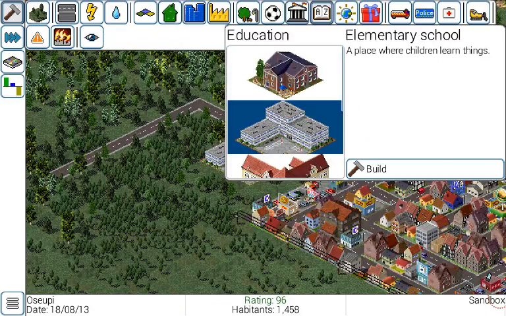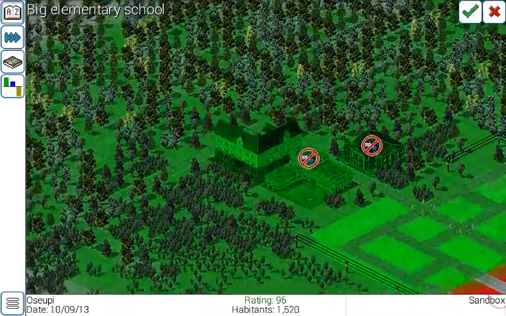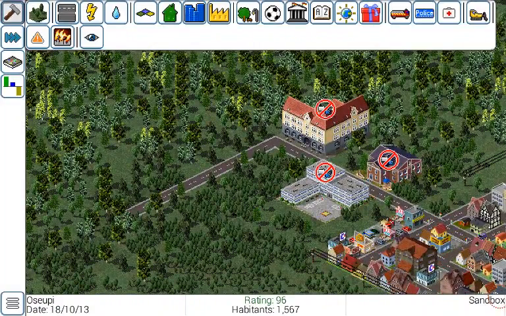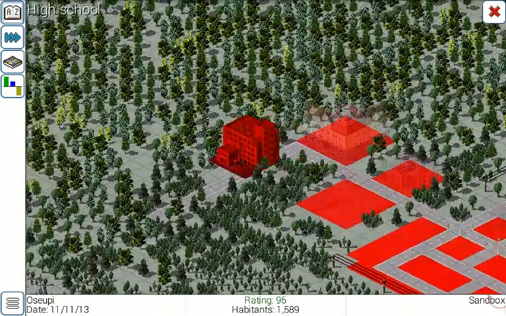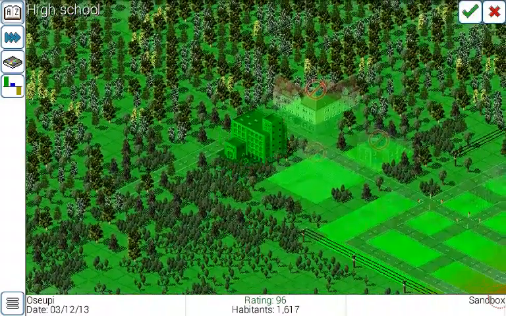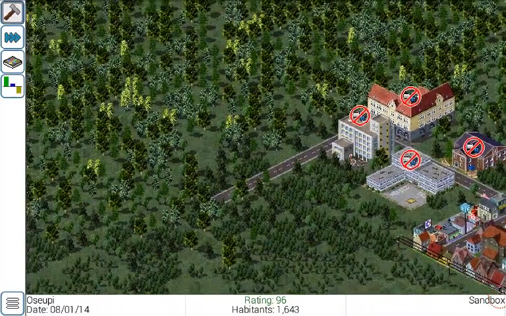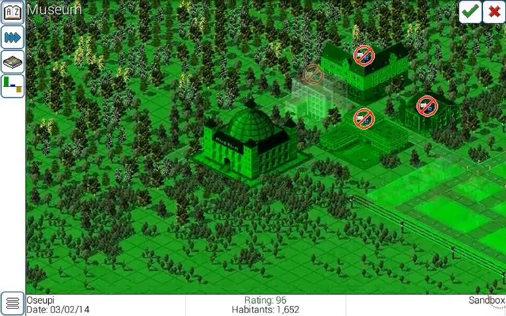And then big elementary. Gonna go. Can it fit there? No, I can't. It's gonna go right over here. And then we're gonna have our high school, right? You know what? We can put it over here. And then our museum will be right here.